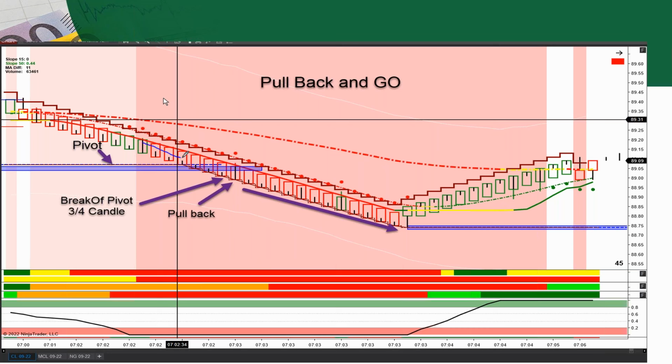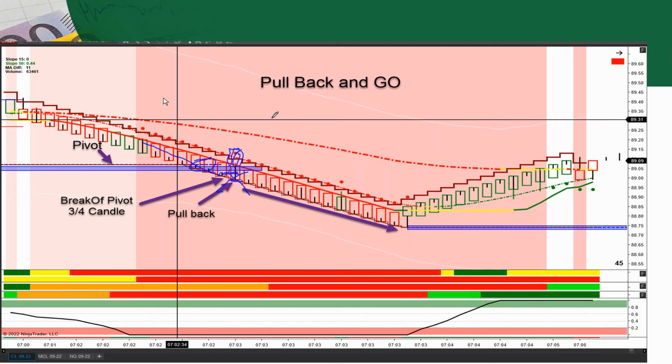So the market's coming down, right? You have a pivot here and you have higher time frame support here, right? It breaks. You get the pullback candle right here. As this candle's pulling back about halfway, then we place our order to sell on down close. Now, what happens? Let's say this candle closes up. This candle closes up, this order will get automatically canceled. Simple as that. And so why do we look at this?